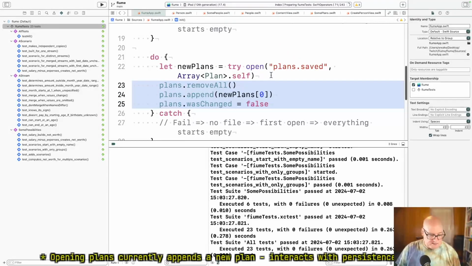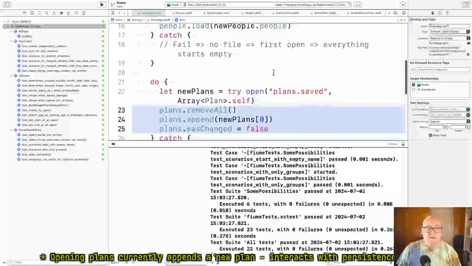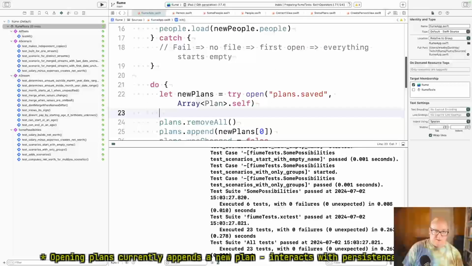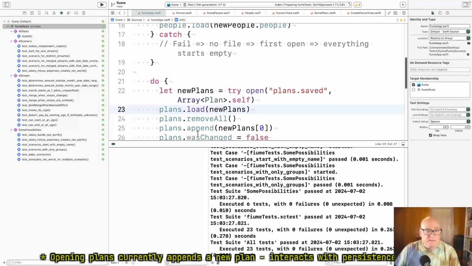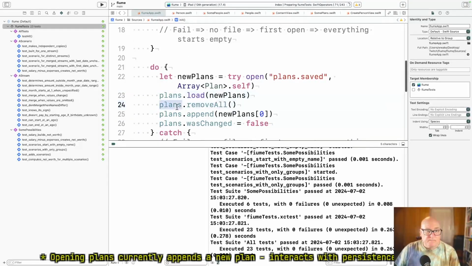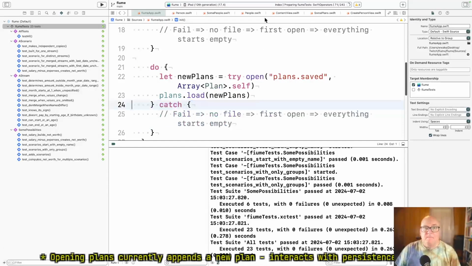Okay, so we want this method to be like this one. I think we'll even use the same language, plans.load, new plans. This goes on plans.